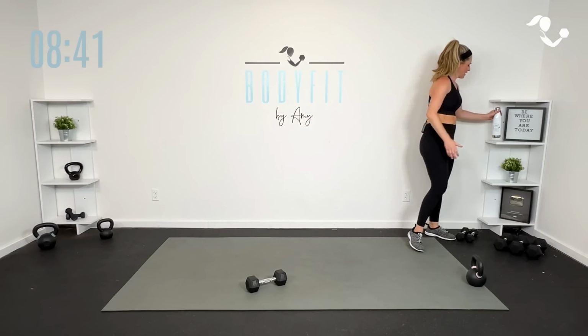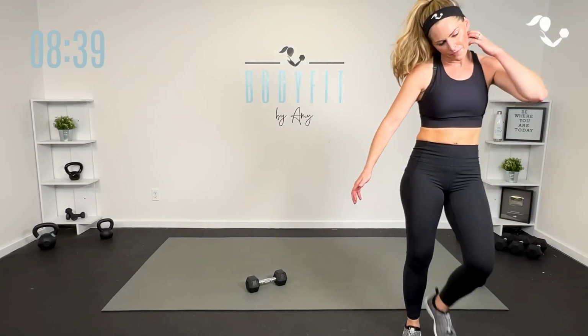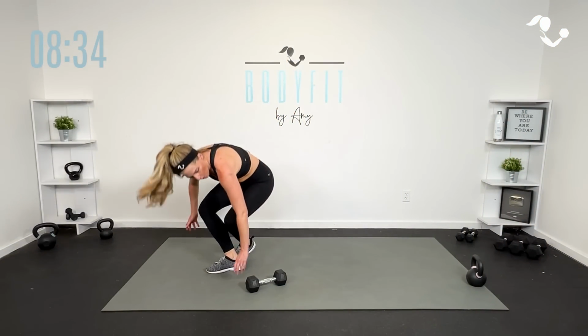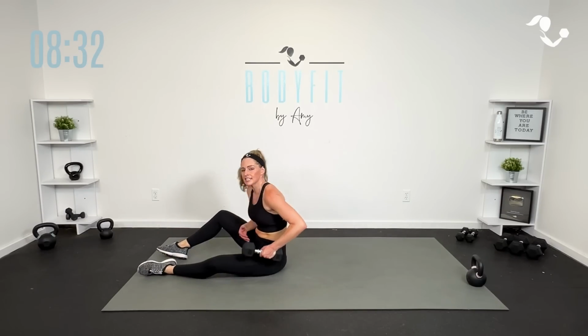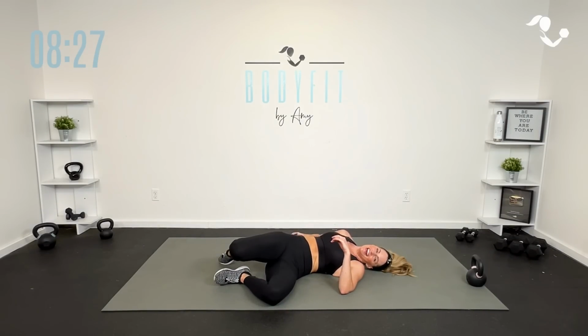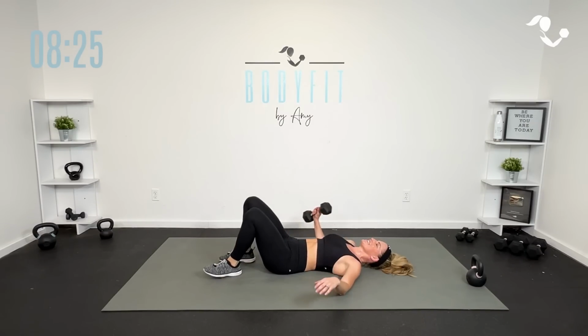I'm gonna adjust my fan, as you know I do, so I can get some airflow on me. Down on your back, dumbbell or kettlebell. It doesn't matter, I want you to watch me while you're getting into this position. Relax that upper body. Here's what we got.